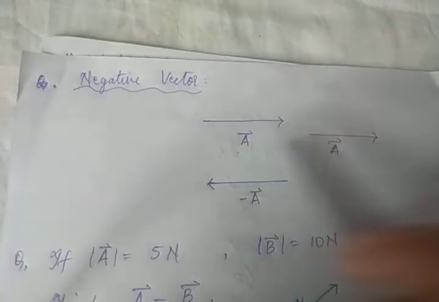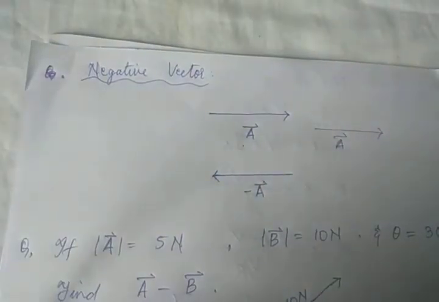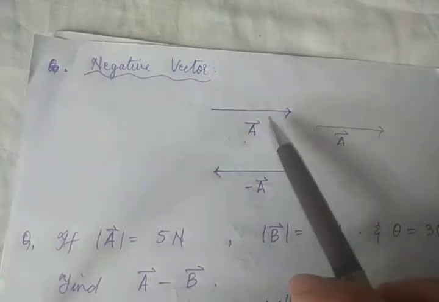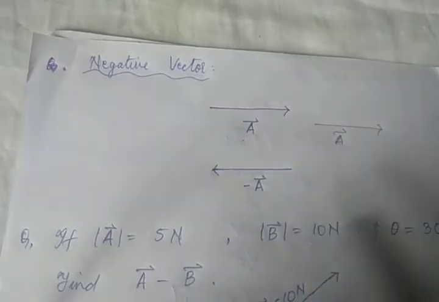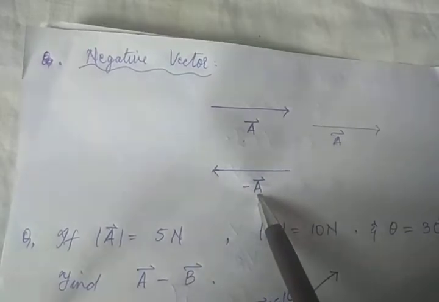This vector and this vector are one and the same, so that would be an equal vector. But what is a negative vector? You already have used this a lot in class 10 also, when you were changing the direction of the force. So a vector equal in magnitude but opposite in direction to this vector A will be the negative vector, negative A, minus A.